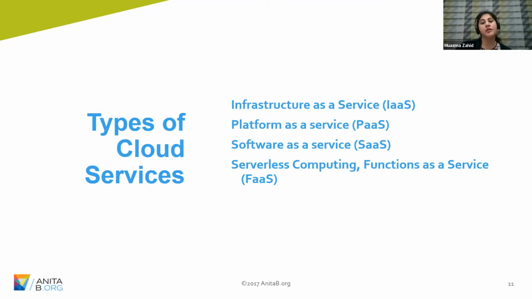The second one, which is heavily used these days, and it's actually gaining a lot more interest from different organizations, is platform as a service. Platform as a service is when everything related to the platform is the responsibility of the cloud service provider. In this case, AWS or GCP or Azure. And they are responsible for any upgrades, downgrades, any patches they have to do, anything like that. You're not responsible for any of those things. They maintain all the hardware and the infrastructure related to that, and they provide you a working platform that you can run your code on.